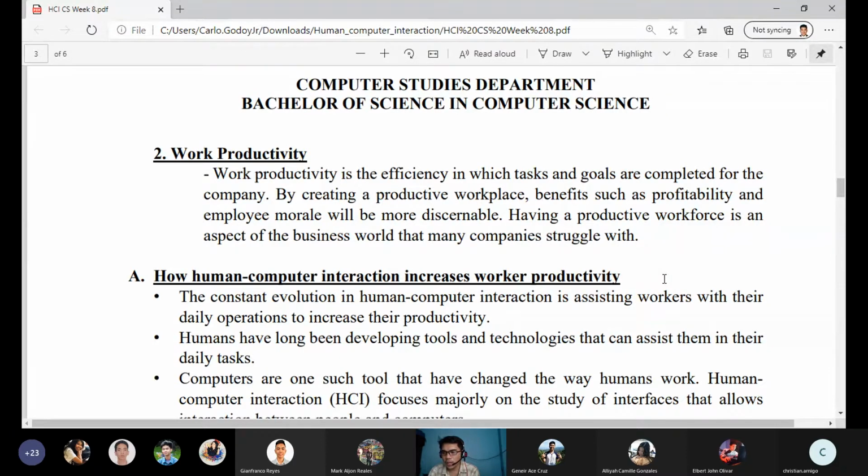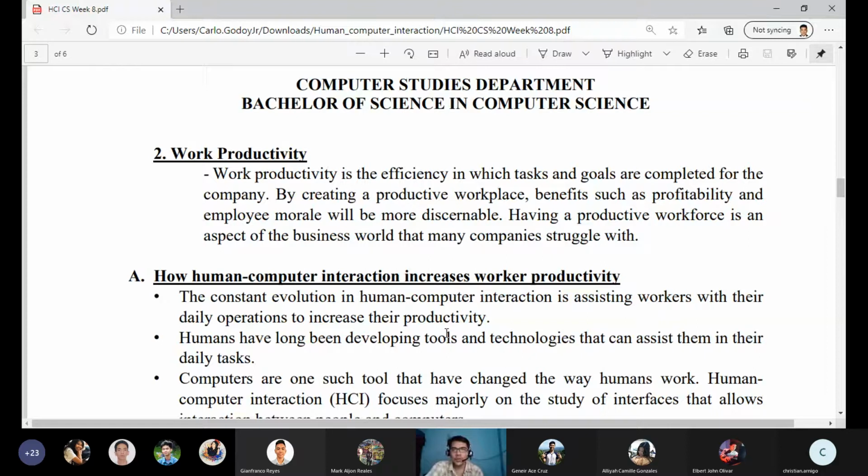If we think rationally, we actually need to pick our career, but we also need to have our own morals because we are also people and we actually care about them. If they lose their jobs, it will be emotionally difficult for them. So if we have ways to help those people who will lose their jobs when we create our system, let's just help them. Okay, so let's move on to how human computer interaction increases worker productivity.